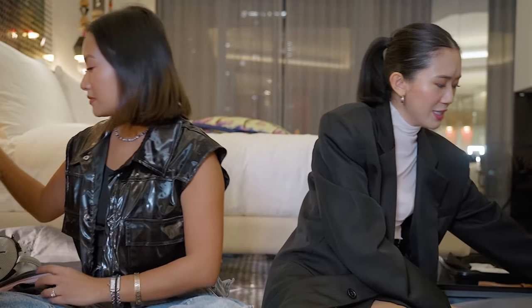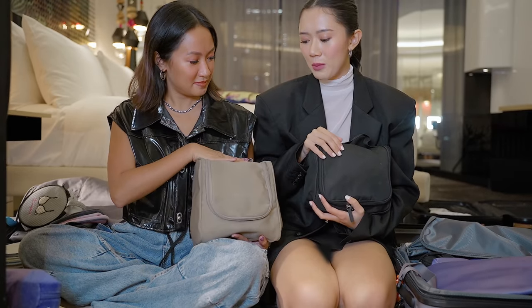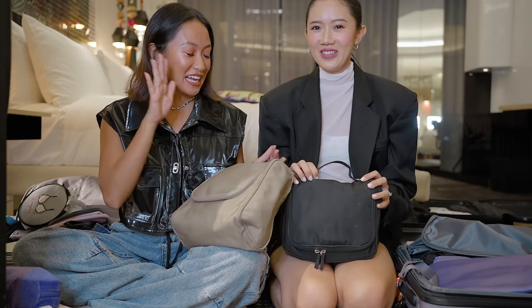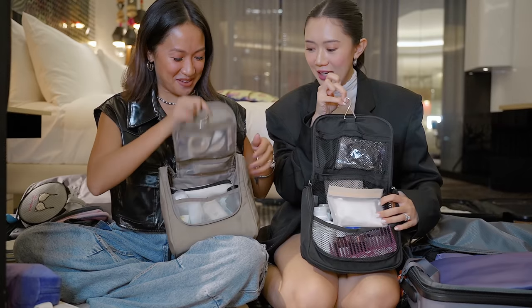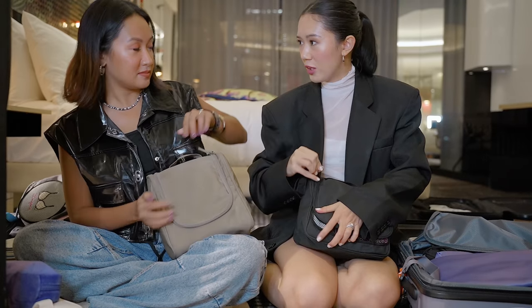Next up — toiletries or clothes? Toiletries. So my toiletries kit — Lisa Kahayan could never. It's a running joke in the vlogger besties because she never transfers them to small containers. Her toiletries is so big because she always brings the entire bottle. Anyway, this is my toiletries kit. It's kind of full because I'm testing out some skincare. Same shape! SM! We have the same toiletries kit! I used it for so long — I think I started vlogging and it's already been my toiletries. It's always been with me. I love that it comes with this — we have the same!